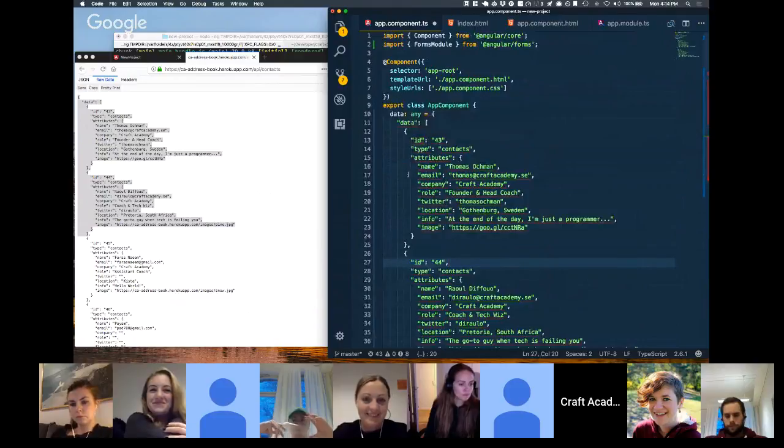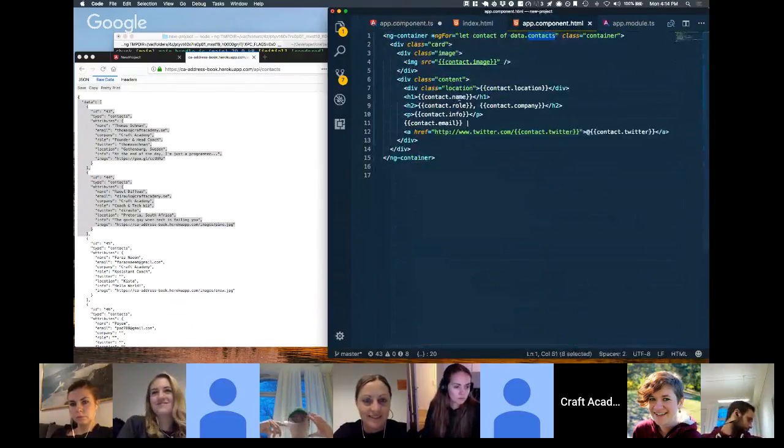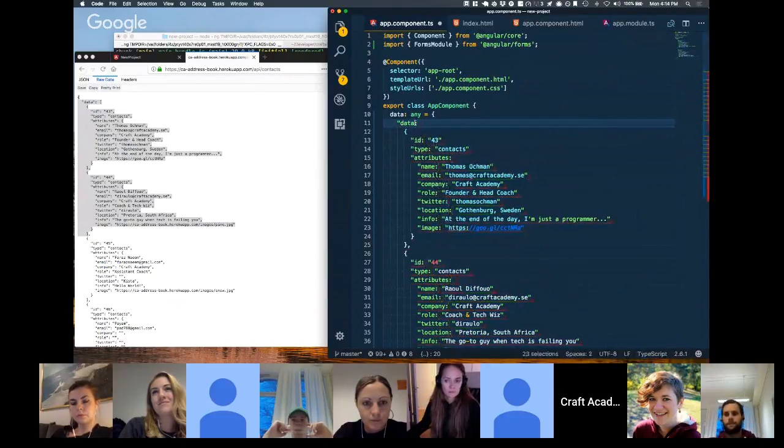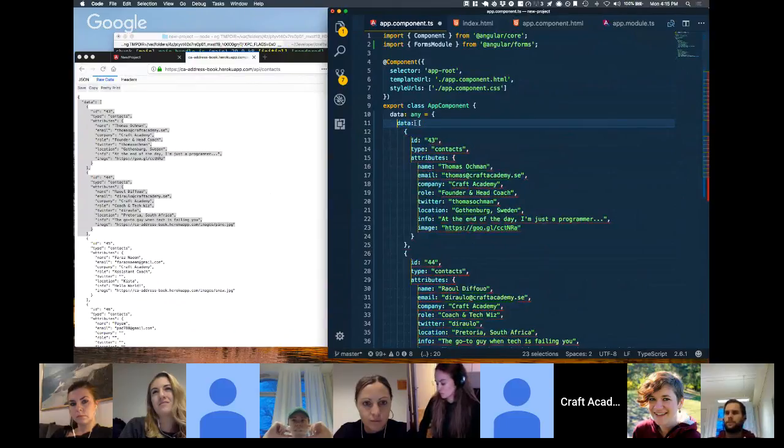Now the problem with what I just did is that in my view here, I'm looking for an object called contact on that data. But right now I have a string, so this is not going to fly. I'm going to quickly modify this and get rid of that.